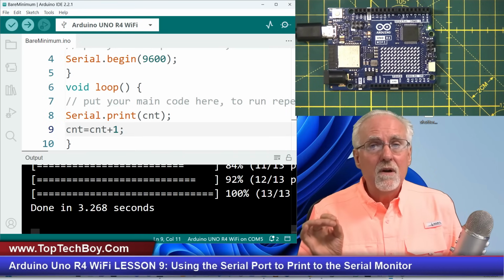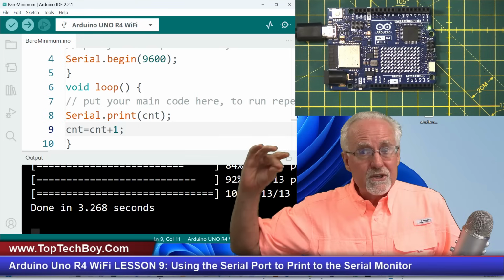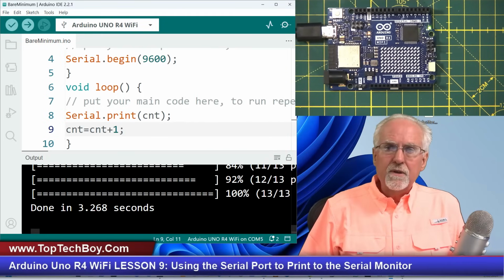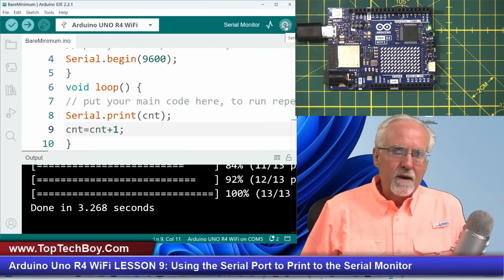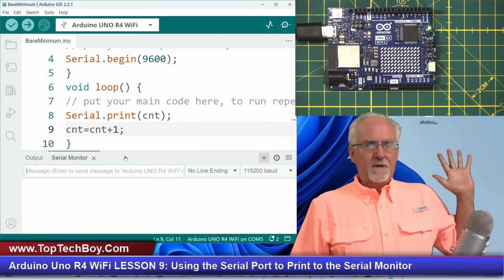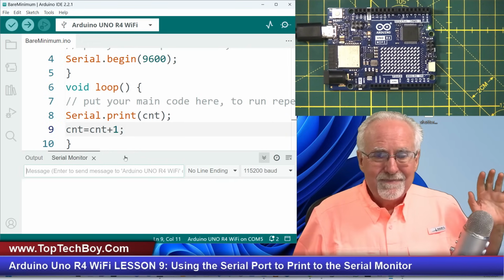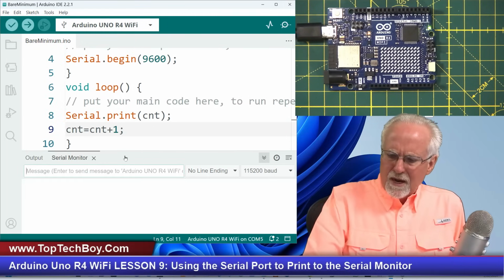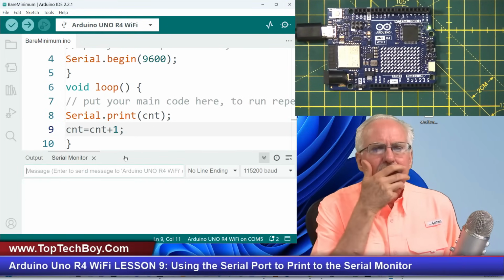This window down here is output. We have to turn on the serial monitor on our desktop. We started the serial port in our program, but now we have to open up that serial monitor. And that is this little round with the dot icon up here. And if I click on that, boom, I've opened my serial monitor. But nothing's printing. I opened my serial monitor, but nothing's printing. What if I try to start the program again?